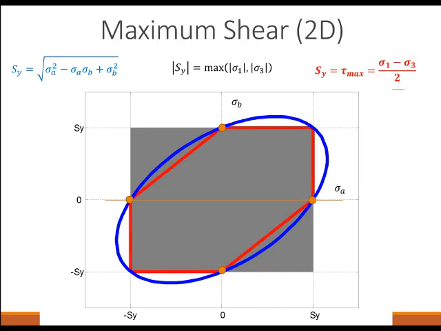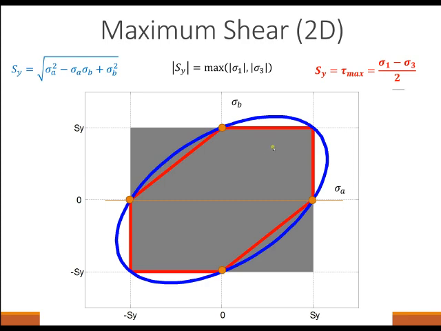Our third theory is the maximum shear, and if you notice its points, for the actual points where we test, for uniaxial testing, it matches identically with what we would find with the distortion energy theory and with the maximum normal theory. So you can imagine how these all came about. People did tests and they have this data point and this data point and this data point and this data point. And now they're trying to figure out with all of those data points, how do you fill in the gaps for other stress conditions that they don't want to test every time.